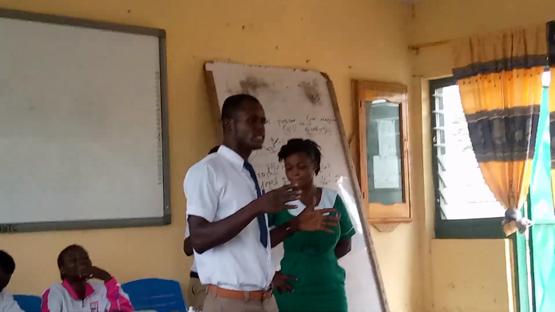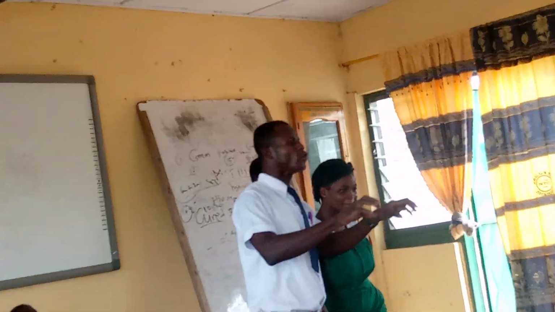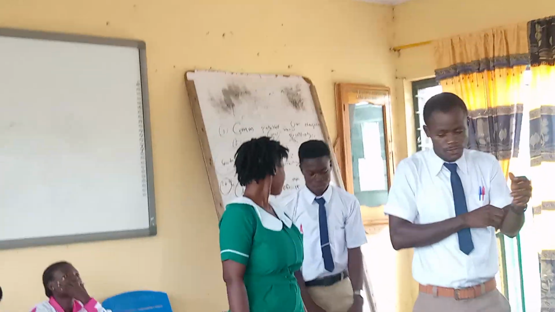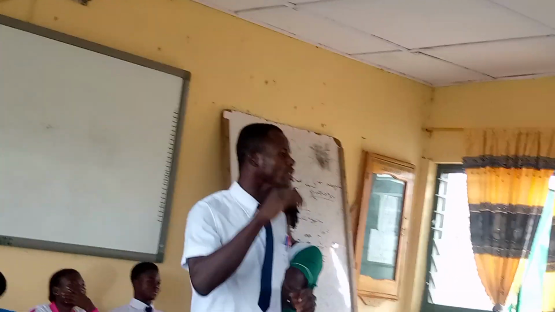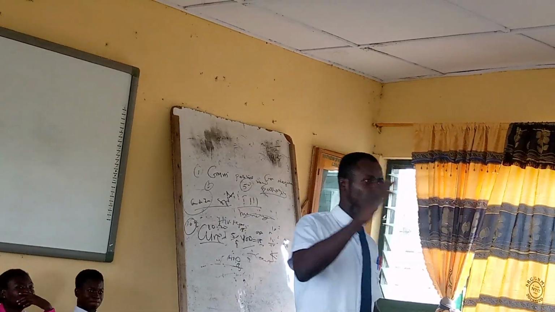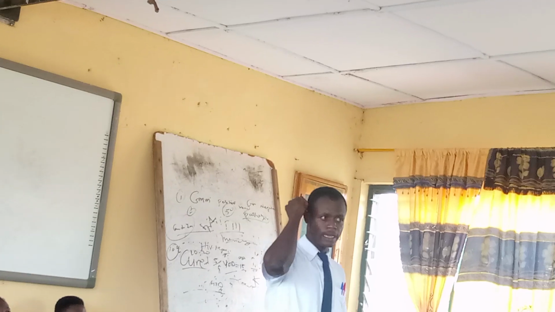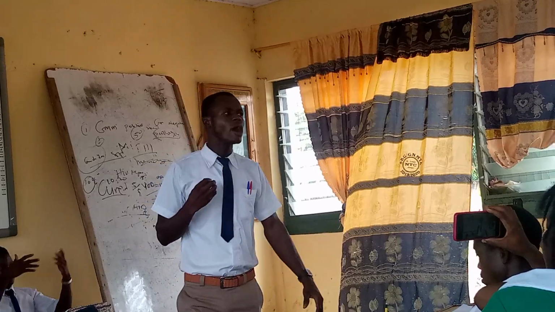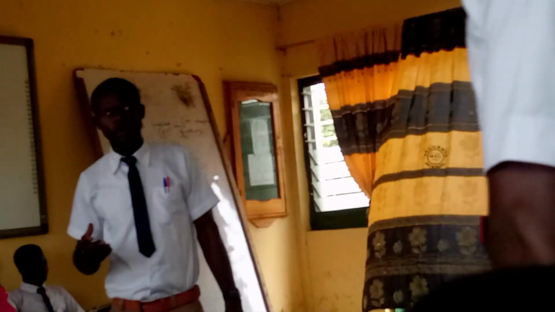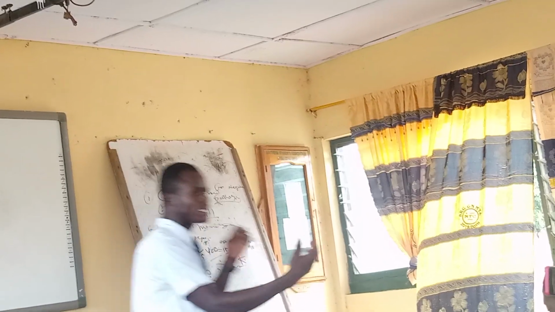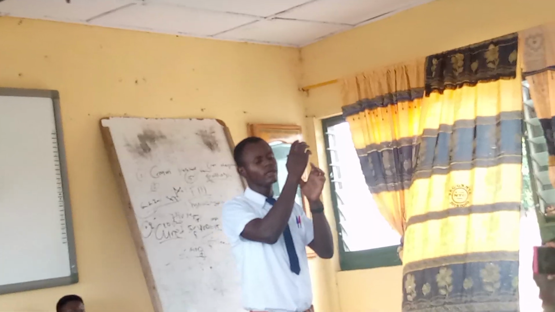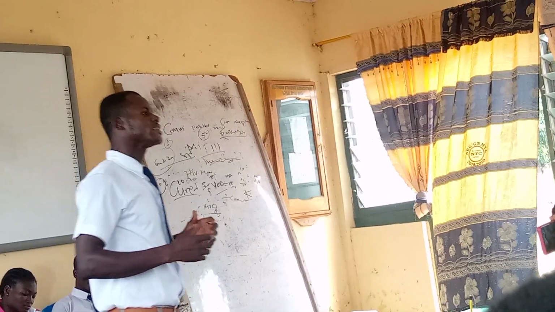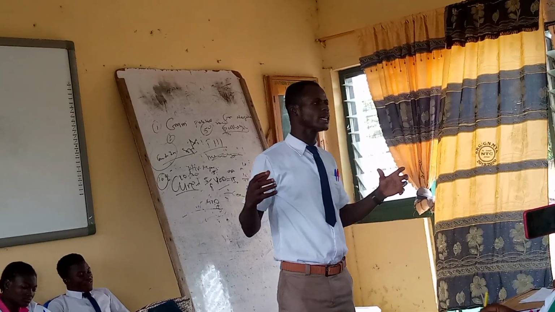Now, when we want to measure your heartbeat or tell your heartbeat, we have areas where you can check your heartbeat or your pulse. We have one we call the temporal pulse. The temporal pulse is taken above the ear. That is where you get the temporal pulse. We have another one we call the radial, and the radial one is taken from here. So those are areas where you can take your pulse.